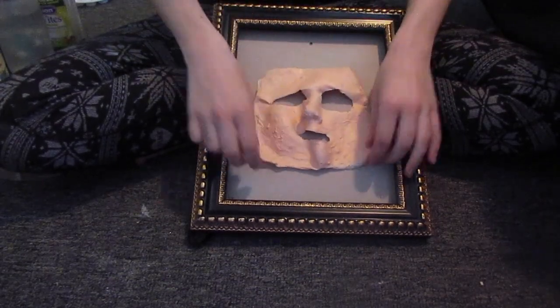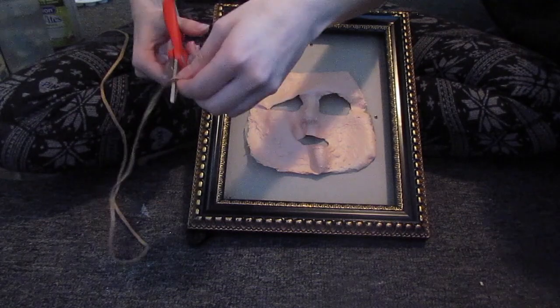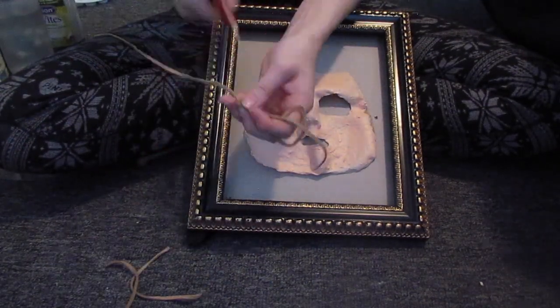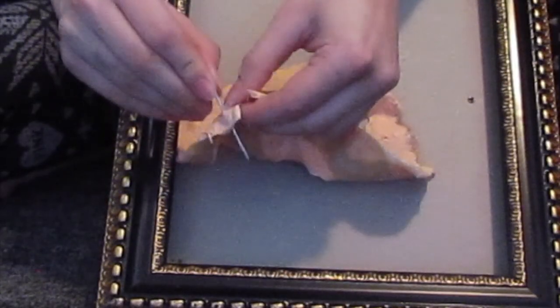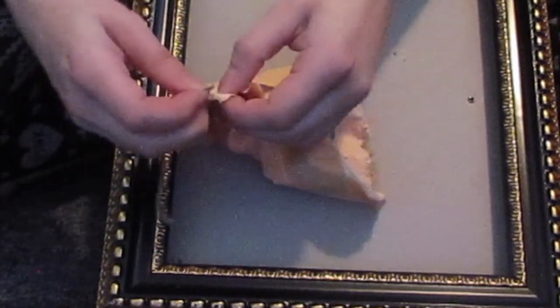Using my faux suede I am mapping out and slightly measuring how long I'm going to need to cut each piece to give it the look I want. You can cut as many of these as you'd like — in total I think I used eight. I made a hole with the needle, stretched out a bit, but don't pull too hard — I made that mistake already. Latex is stretchy but it's easy to tear.